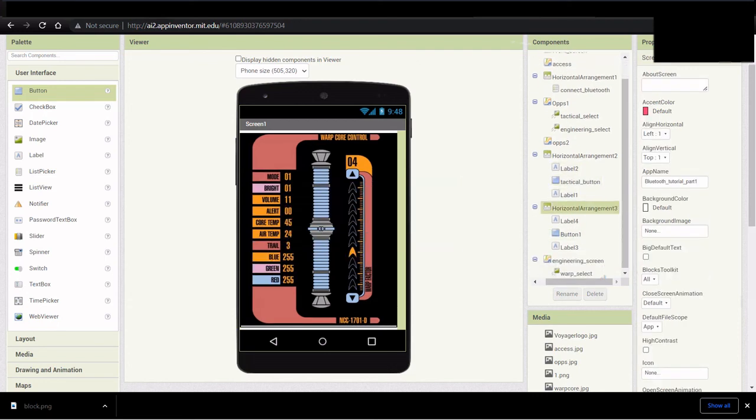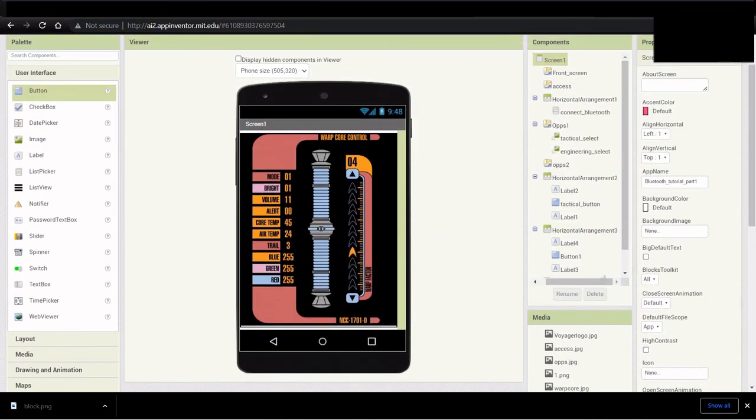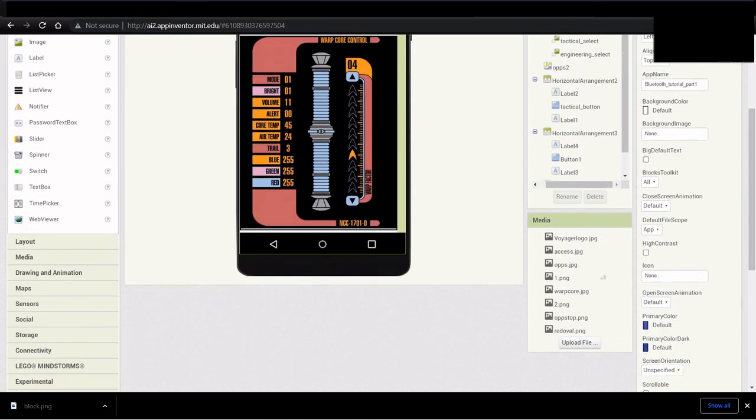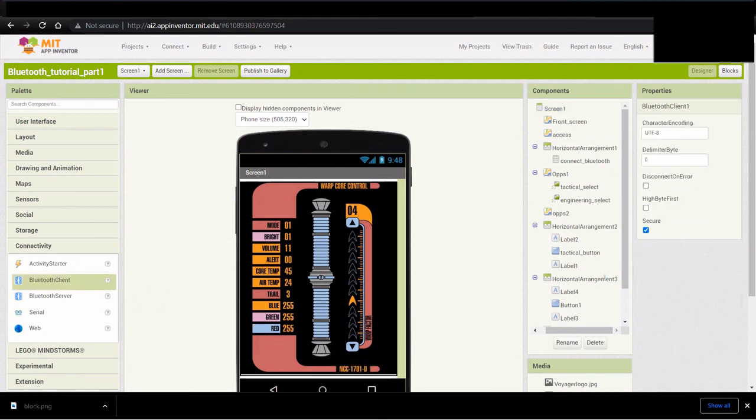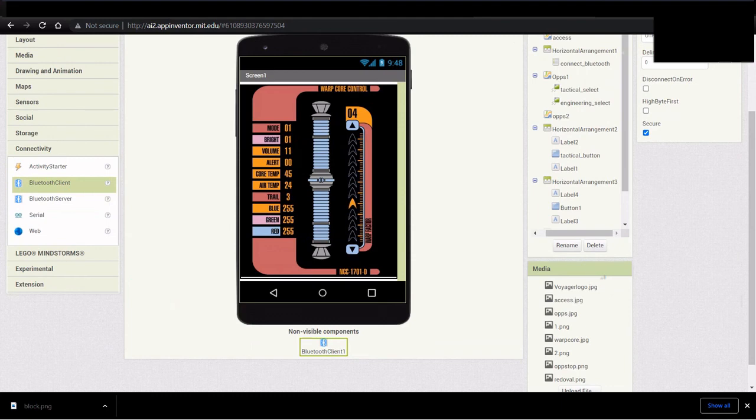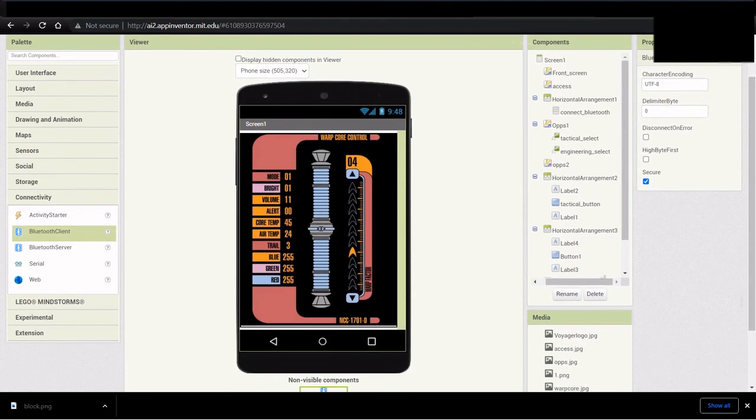Did we put in our Bluetooth client? No, we haven't. Doesn't matter when we add this. You need connectivity, and we must add in our Bluetooth client. That just shows underneath, it's not visible. So I hope that helps show how I've built the screens and the pros and cons of the two ways of doing either buttons or image sprites.